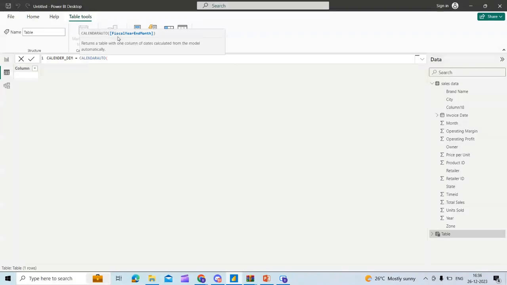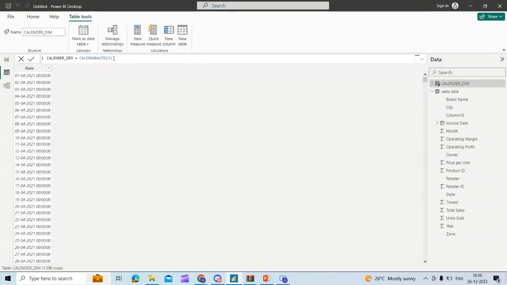So it is asking for the fiscal year end month, so where your year will start. Suppose your year will start from April, then you need to give 3 as the option: January, February, March. So it is ending on March. And if you click here and enter, it is showing starting from April.